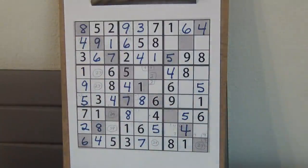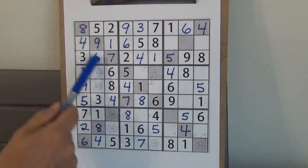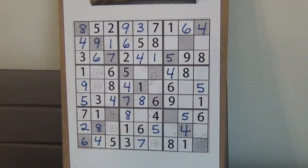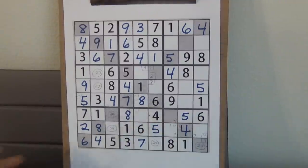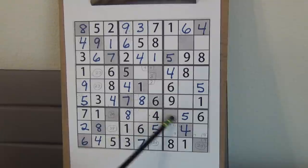Now I've just gone across each of the big sections, and I've gone up and down each of the big sections. Now I want to check the diagonals and see if I can find anything out on the diagonals. And so let's go ahead and do that. I'll start with this direction. 1, 2 needs to be in one of these. 2's got to be either here or here. 3 has to be in one of those.